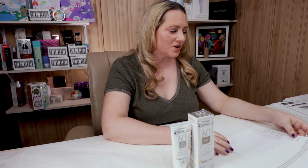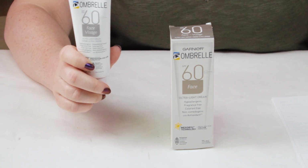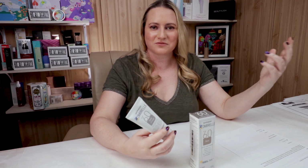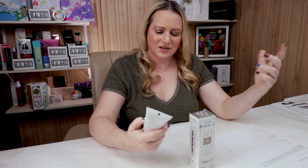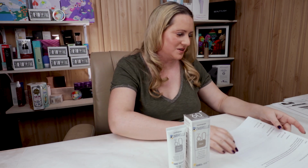So, okay, I'll talk about each of those specific things that they called out as well. My first criteria is packaging, and they've done a nice job with this squeeze tube. No real issues with it. Not exciting, but travel friendly. 75 milliliters. I wonder how many ounces that is, because I think in the US it's 3 ounces. If we ever travel again, I don't know.